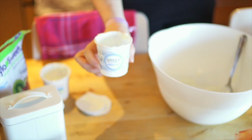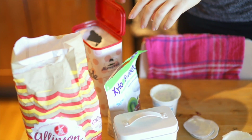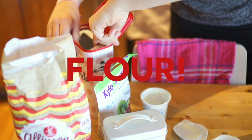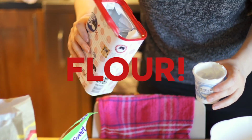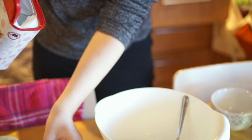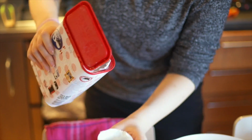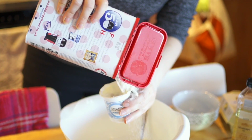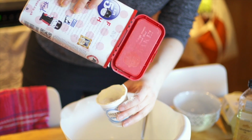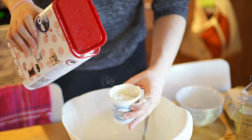So for each little cup of yogurt you also need a cup of flour. Because we use two cups of yogurt, I'm gonna use 2 cups of flour. Well, I'm trying, therefore no one can judge me.